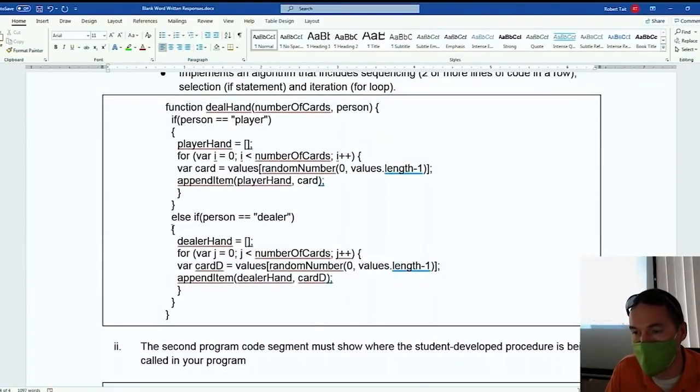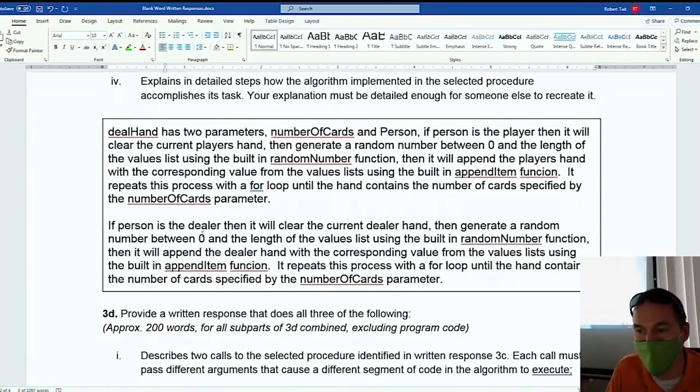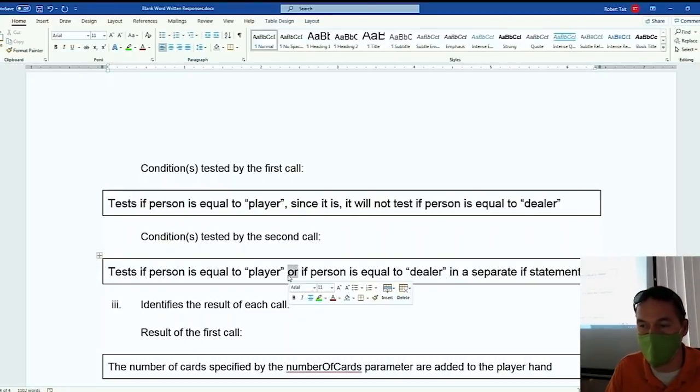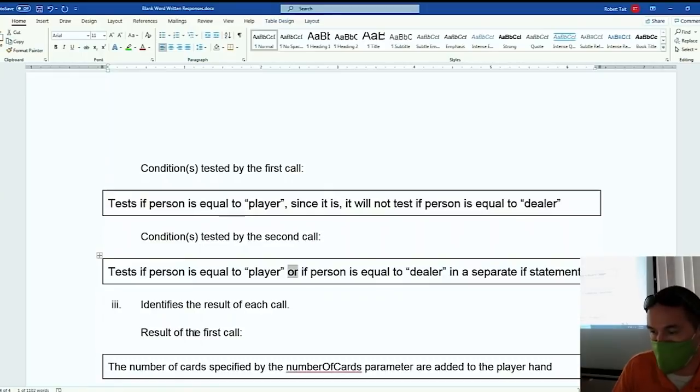So I know that this else if here will not happen if this is true. But in the second time, for the second call, it tests if the person is equal to player or if the person is equal to dealer. And I might want to put in here if or if the person is equal to dealer in a separate if statement, right? Because this sounds like you're using the or, like the bars, these guys, but we're not.